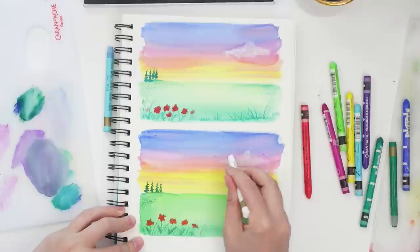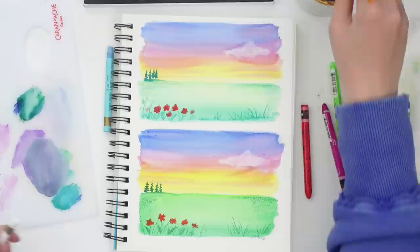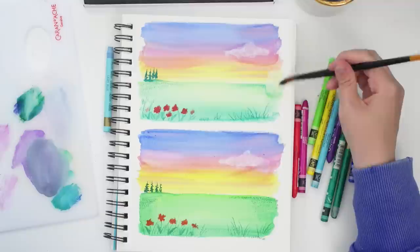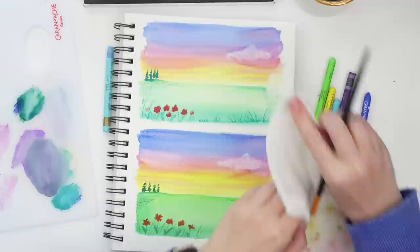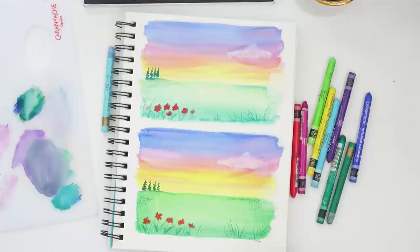And then the other thing I want to check is how does it lift compared to the Caran d'Ache ones, because I think they tend to lift pretty decently, like if you want to lift some color. So I have a wet brush and I'm just scrubbing. Like, you can fix mistakes pretty easily. Let's see how well this lifts. Okay, not as well. But I mean, it's still fine and lifting is not essential.